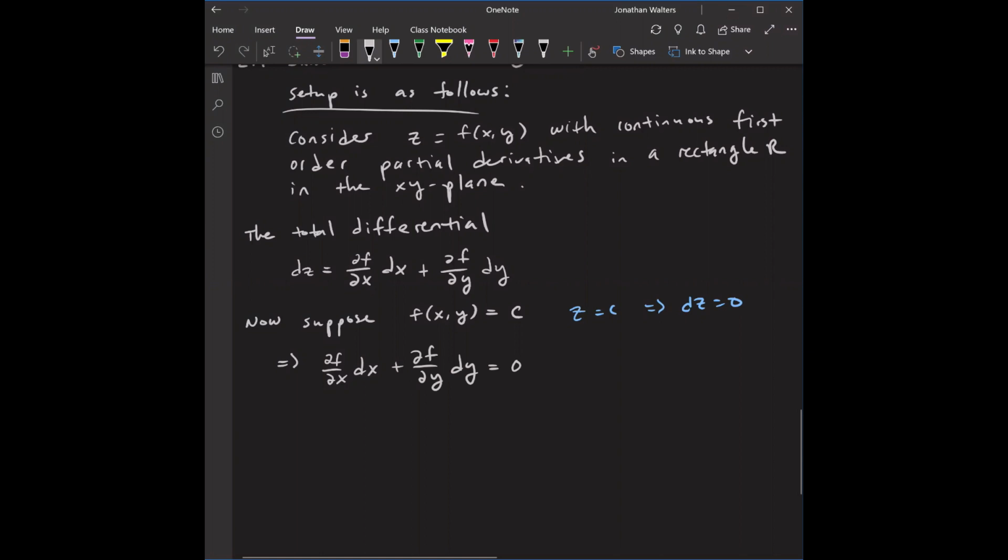And that is basically going to represent a differential equation for us. So if we let M be equal to partial f partial x and N be equal to partial f partial y, then we would get a differential equation M dx plus N dy equals 0. You could rewrite it as dy/dx equals something, but this is just splitting up the differentials and writing it as a differential equation this way. This is truly a differential equation. Differentials are literally broken up in this equation. So this is a differential equation at the very heart of the definition of differential.